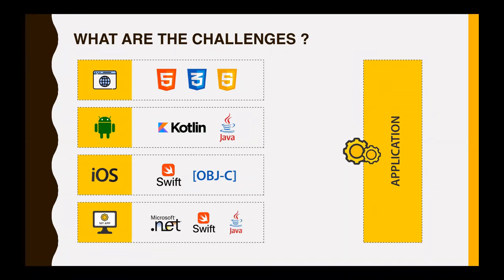PWA just adds the flavor of how we can use our application offline, how we can make it reliable, how we can make it fast. And Ionic's motto is different. Ionic's motto is to export your code to native applications, like Android, iOS, desktop, and to browser. The motto of PWA is how you can access your website as an application. So PWA is completely a browser application. It means it is taking the page, making a small application, and keeping it on the home screen.